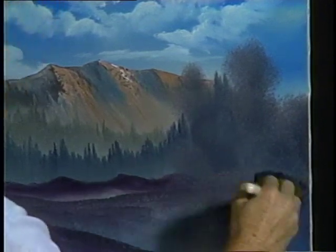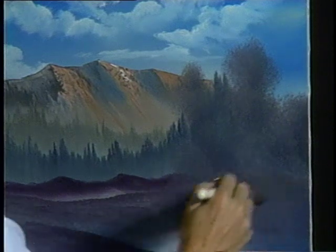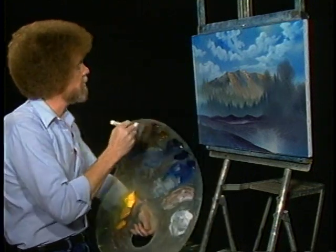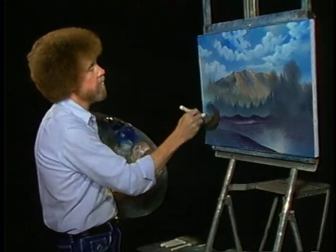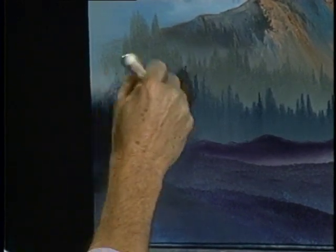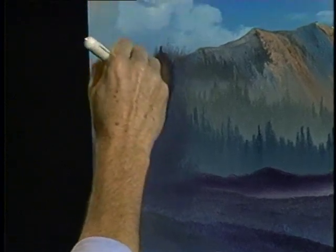I think that's another thing that attracted me to this technique, is the fact that you don't need many specialized pieces of equipment. I used to spend hundreds and hundreds of dollars on brushes. This is a very economical way to paint and to learn.